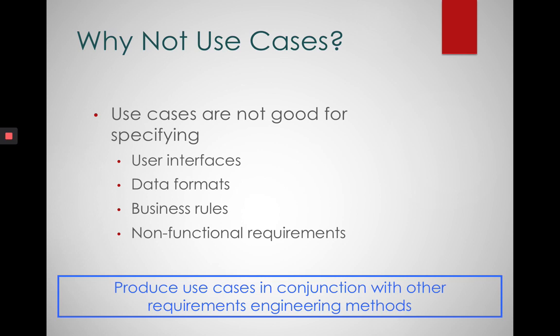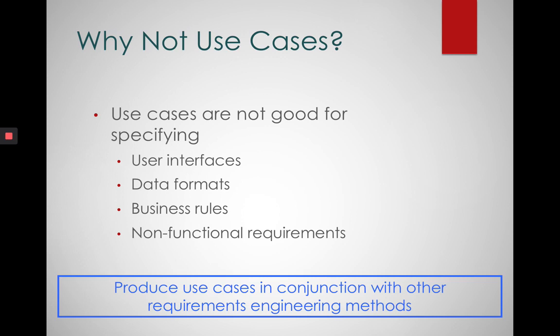Similarly, it's hard to specify business rules with the use case. So for example, a business rule for Amazon might be what defines a Prime membership, what defines a student membership, and any other kinds of memberships they have. Or you might have a payroll system that should automatically know that after an employee is in the system for 3 months, they become permanent and they get their benefits. So use cases wouldn't be appropriate for specifying that.